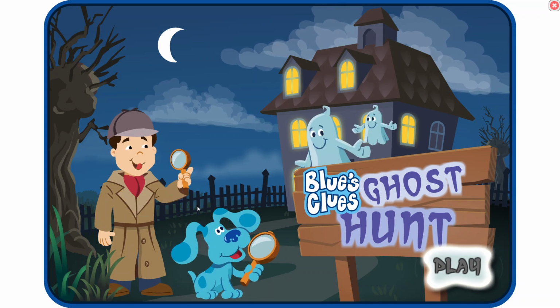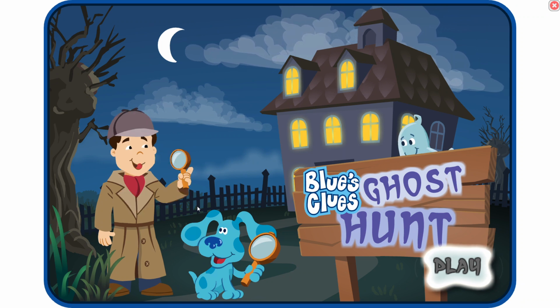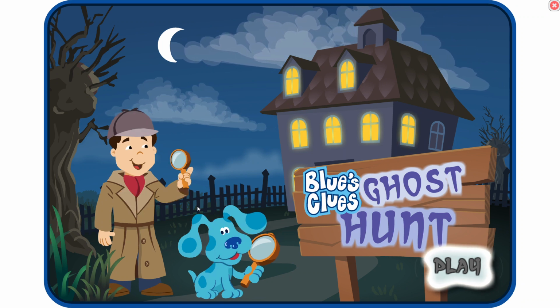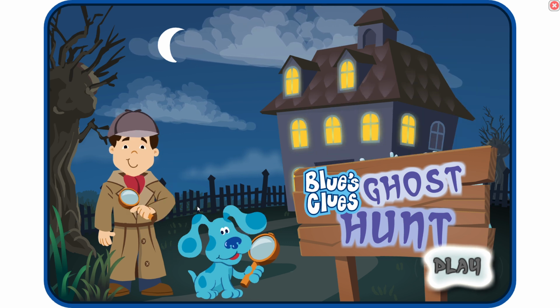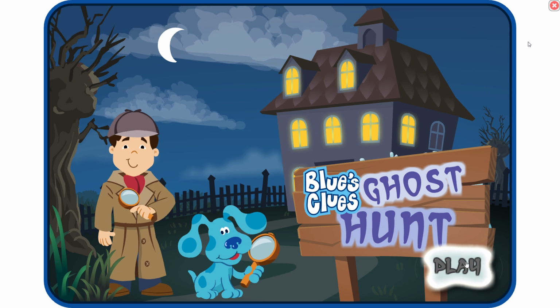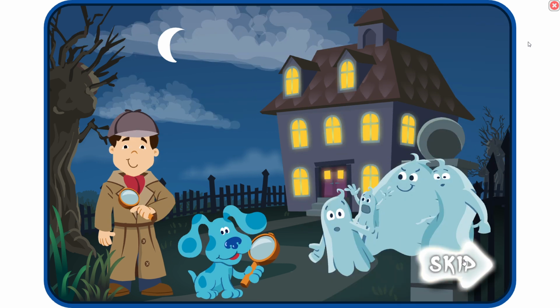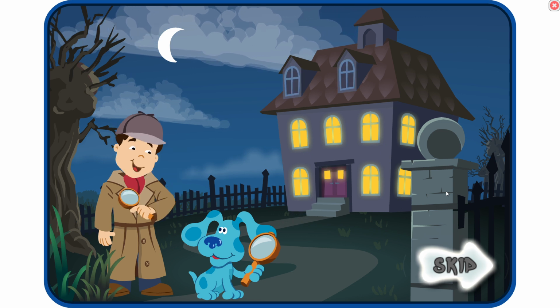Hey, it's Boo the ghost. What are you two doing? Boo. Oh, Blue wants to play hide and seek. I love that game. Boo. We'll count to 10. Boo and his ghost friends will hide in that old house.